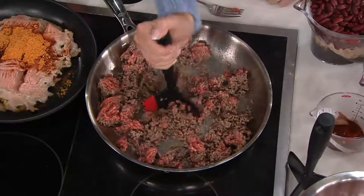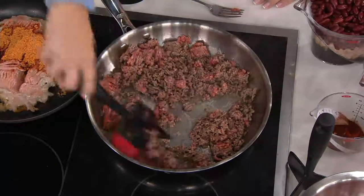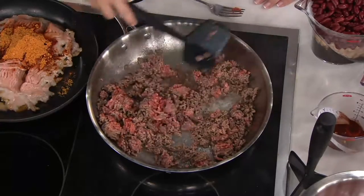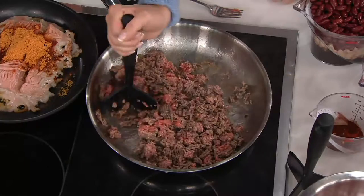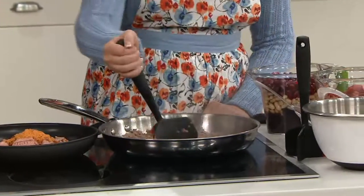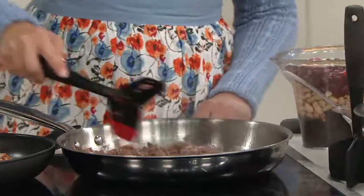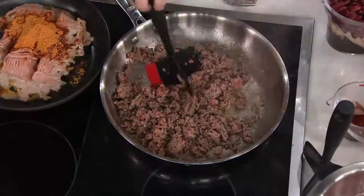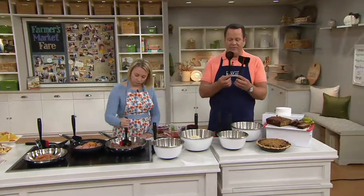So many recipes call for crumble and brown a pound of ground beef, ground sausage, ground turkey, or ground chicken. Maybe you're making meatballs or all kinds of different things — the filling for tacos, or some of those different helpers in the kitchen. Those are quick and easy. It's all about having the right tool. And that's not all you're getting — you're not only going to get the meat chopper, but you're also getting the slotted spoon, both from OXO.